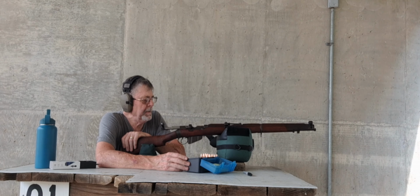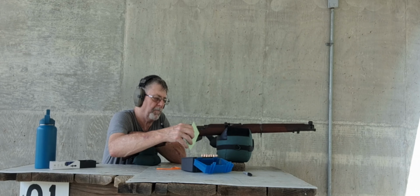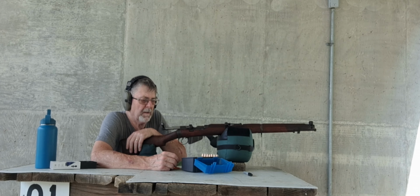Not get into a lot of details about this firearm. I will say it's in really good condition. And I found a load that really works for it. And that's a 150 grain Hornady SP, and it's a 312 diameter bullet.